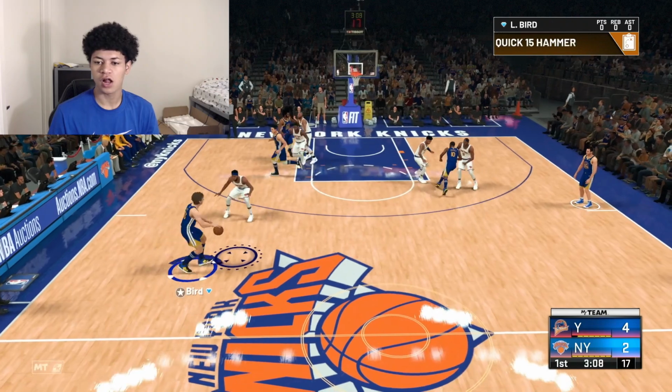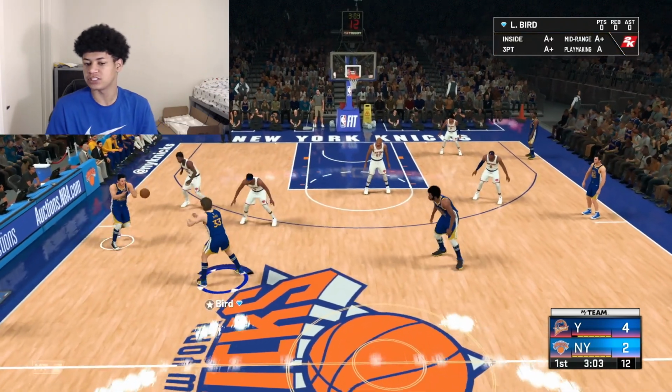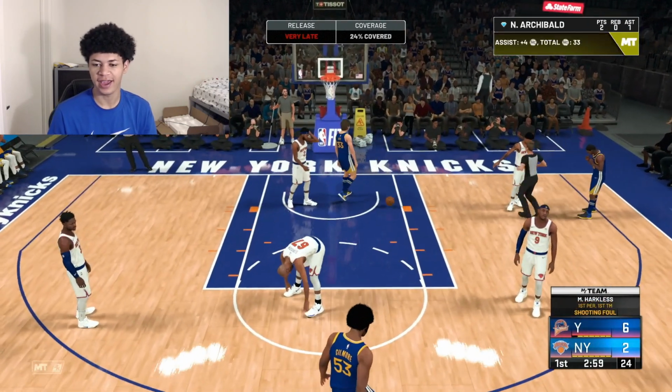Now, for those of you guys who want to call it with other people, just get on one of the wings, whether it's the left wing or the right wing, and just simply call a play for that person. Right here, guys, we're going to call it for Larry Bird. Larry Bird is on a cut, and my guy Larry Bird gets the and one.